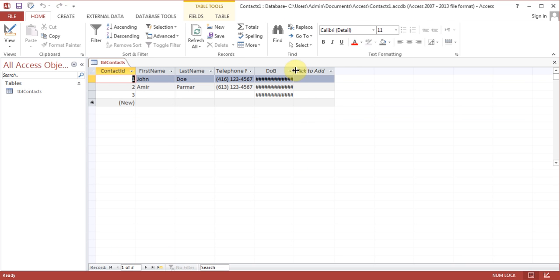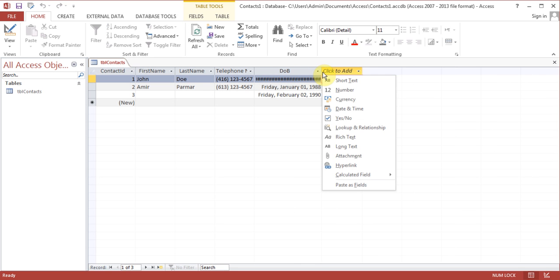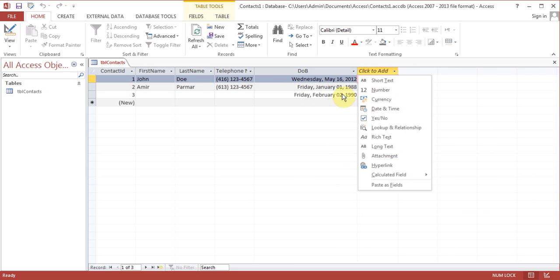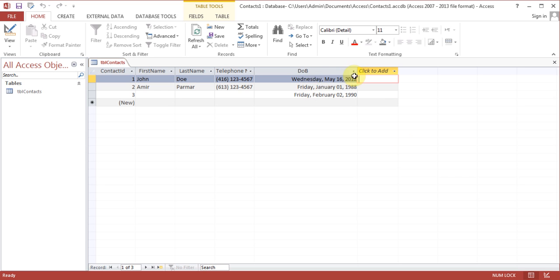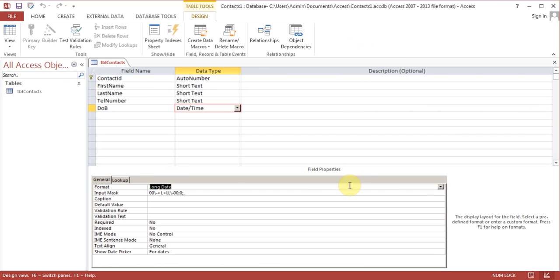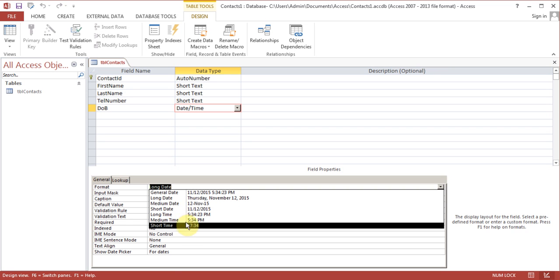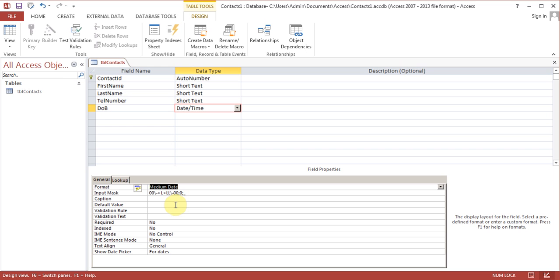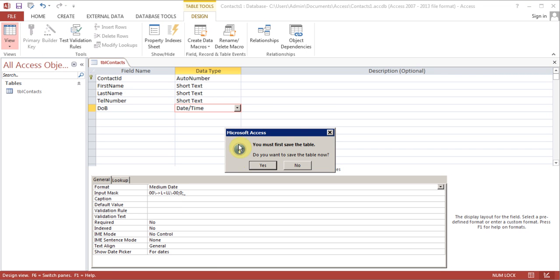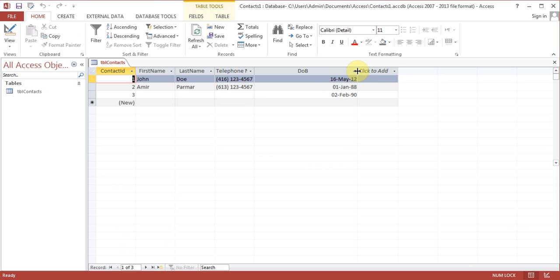That symbol means that the information doesn't fit, so you look for that symbol, left click and hold it and drag it. And I may need to do it a little bit more. And there it is. So I can even see what day May 16th was 2012. So I can see that. Come back to design view, and if I wanted to see it a different way, I can choose, say, medium date. Just be careful you choose the date option, not the time, because then you will not see the date, you will only see the time. And I can come to the front end, and there it is. So that's the way you can set your date in there.